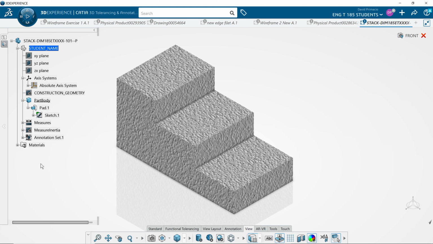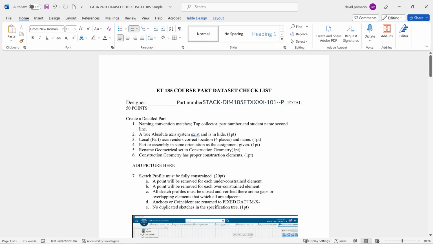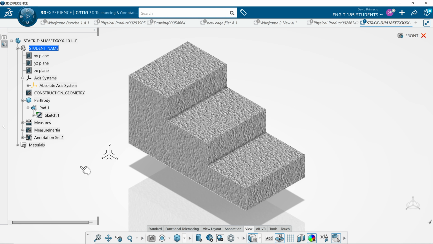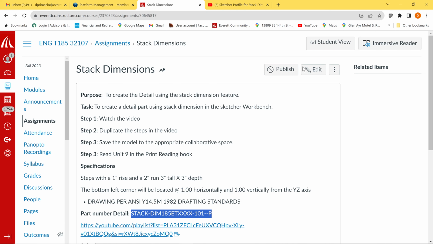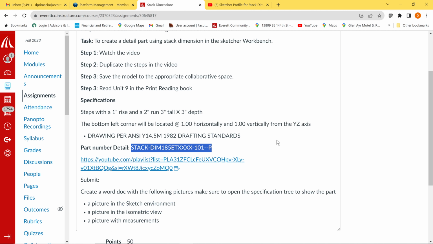Okay, what you're going to do is pull it out of hide, so that I can see it's in the right location. I'll be looking to see if it's over here off the part, 1 inch and 1 inch down, which I'll also look at in the sketch environment. The part you're given, I'll have a picture of this up here showing what it should look like, and you have to be in the same orientation when you hit the ISO view. Okay.